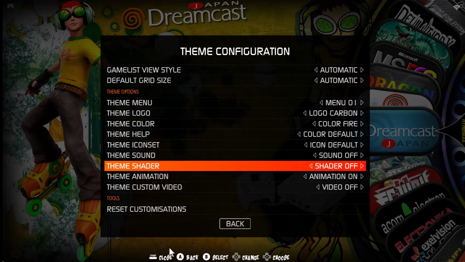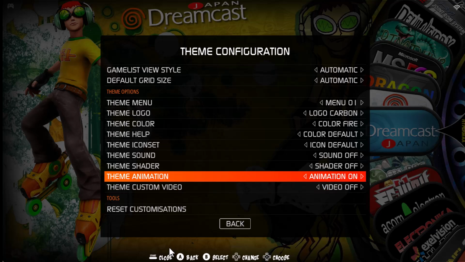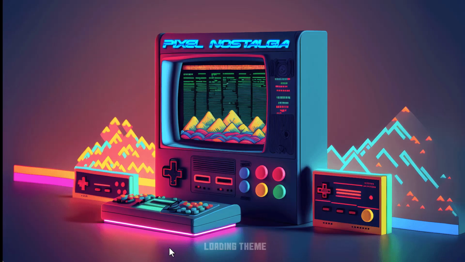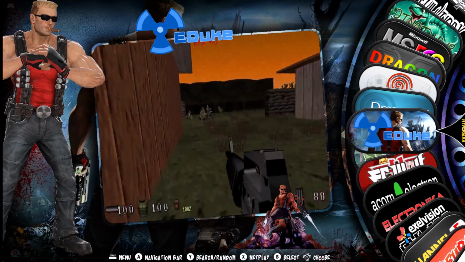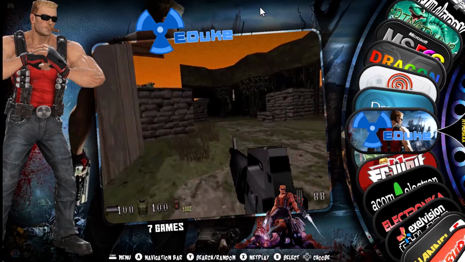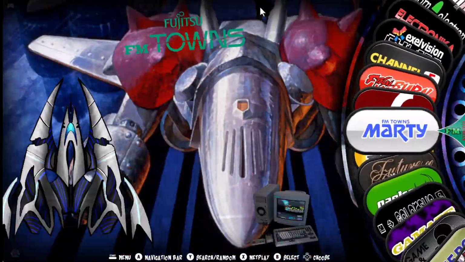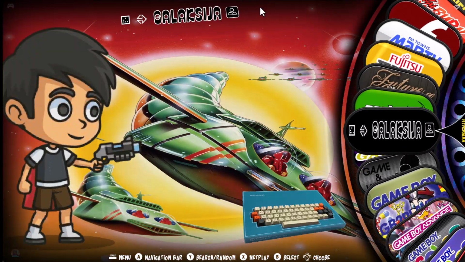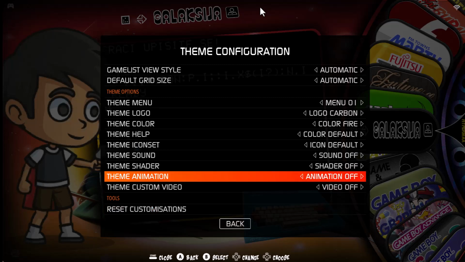Last couple now. The theme animation, I think, is the animation of where the stuff's moving around. So if you turn animation off, that's maybe useful if you've got a less powerful machine. You'll see now that the logos and the stuff here are static, whereas generally it's got that slight bounce to it. You might prefer not to have stuff moving around, but the default is to have it on, and I tend to like it.